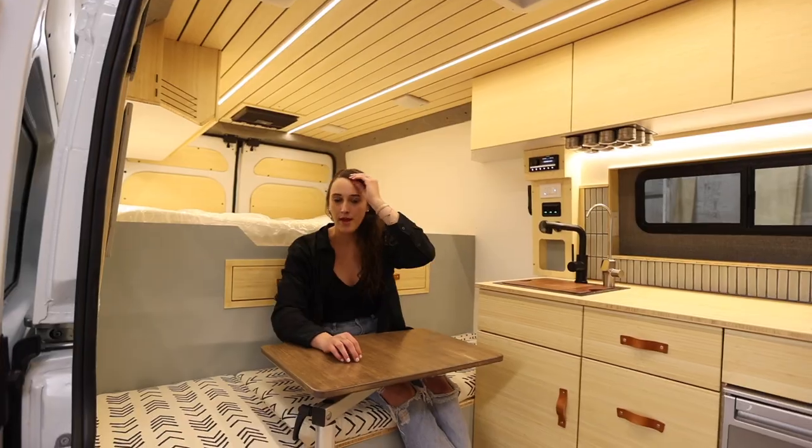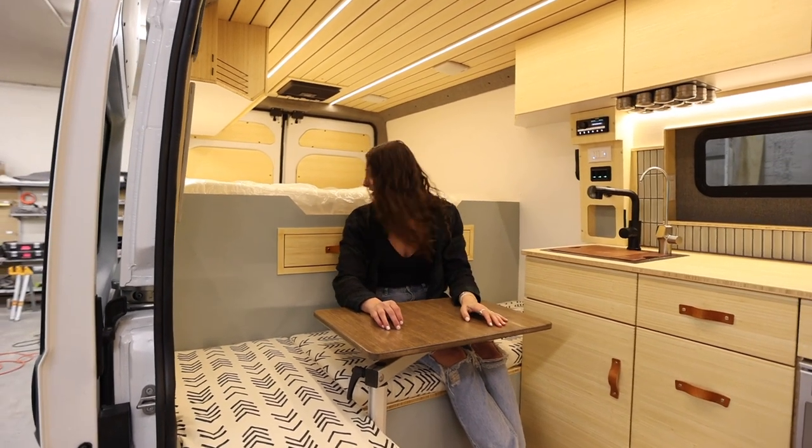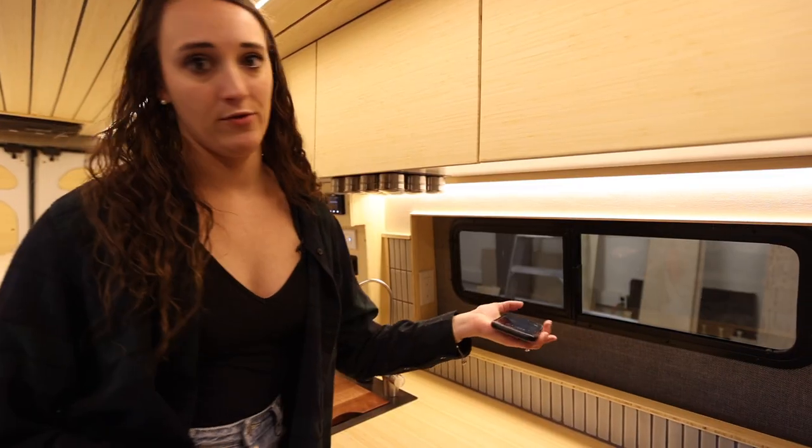By the way, I still have poly in my hair. It's just poly that dried and I couldn't get it out. So just don't mind that. Maybe you want to hide your phone.